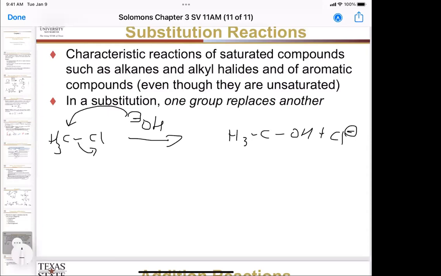You say, hey, but Dr. Irvin, I've never seen that reaction before. How do you know that the OH is going to attack the carbon? Well, chlorine is more electronegative than carbon. That makes this the partially positive side, this the partially negative side. These electrons are going to attack the partially positive side. So we have our substitution reaction. Just by knowing bond polarity and where the electrons are, we know our first reaction, our substitution reaction. We've substituted the chlorine for OH to generate our product, okay?